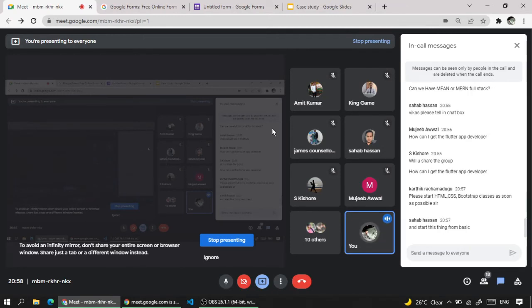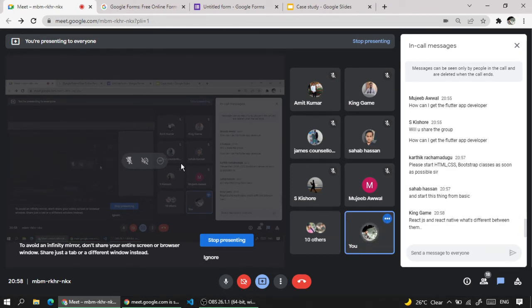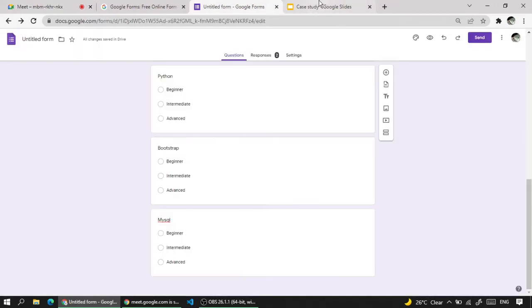For that, I'm going to create a GitHub repository where I can push all the code, and I'm going to create a new folder and all. So we'll plan and start accordingly. Today, we are going to start full stack development using HTML, CSS, JavaScript, Bootstrap, and Python. For that we have some prerequisites.